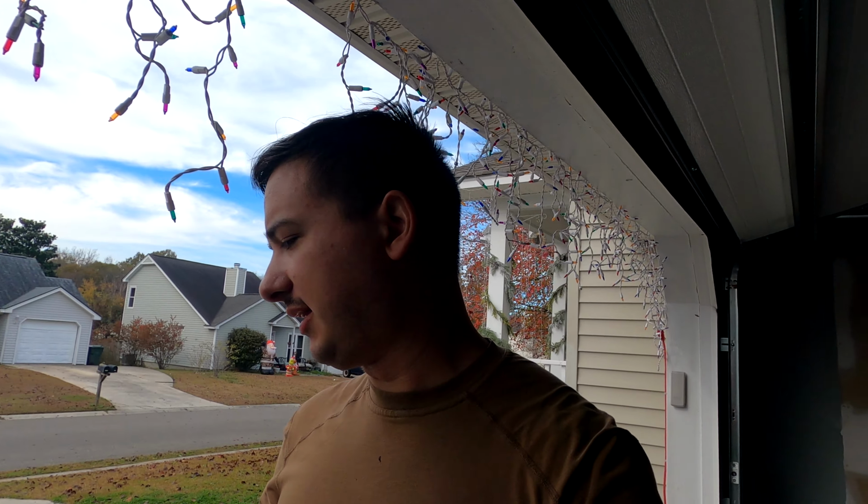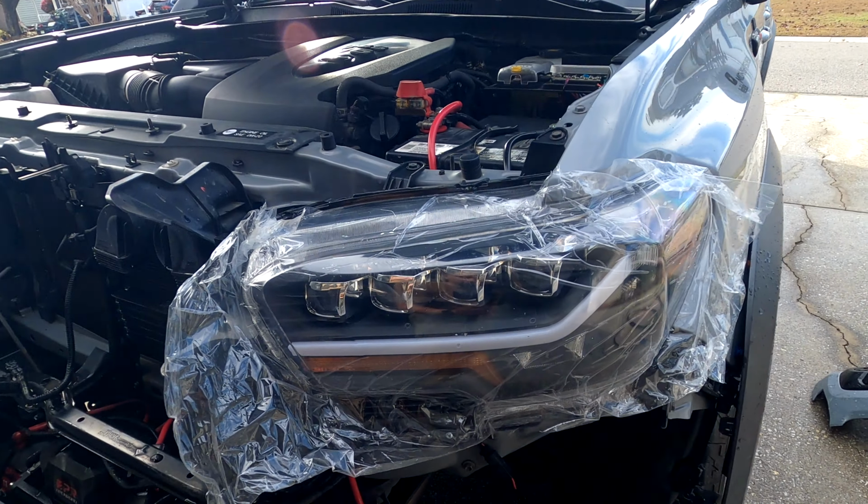Now, it might be that maybe my year of Tacoma flipped the leads, or they were using a different year Tacoma headlight housing, something like that. Which would, you know, maybe have them on the opposite sides. I don't really know, in which case they made them specifically for that one, because at least it seems relatively standard. So they work, they look sick. I'm gonna go ahead and get both of them put in there, and we'll take a peek at them with the new look. The headlights are in.